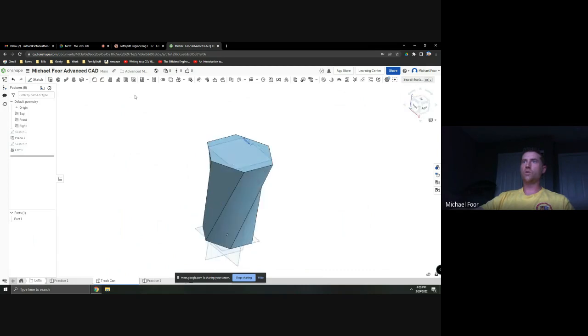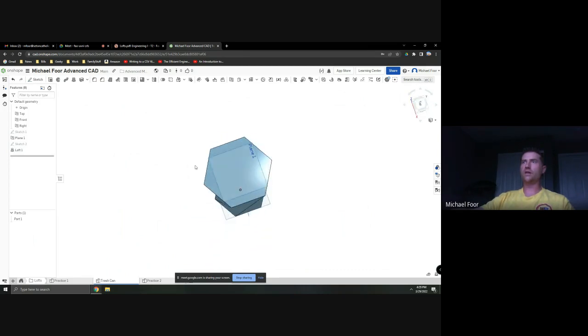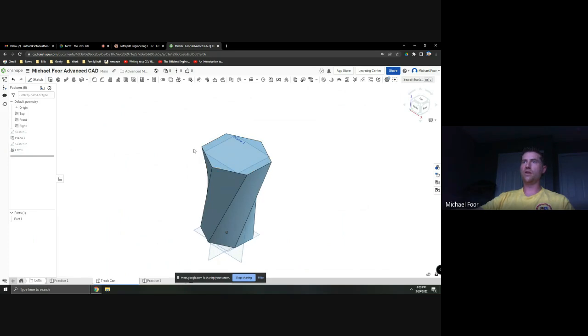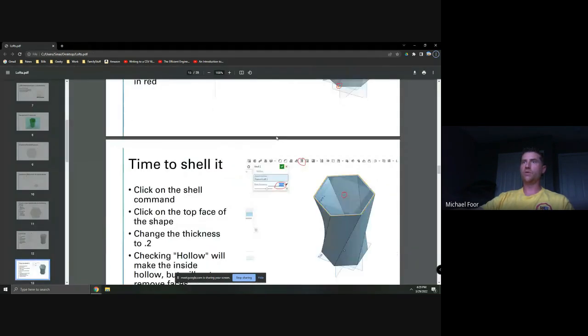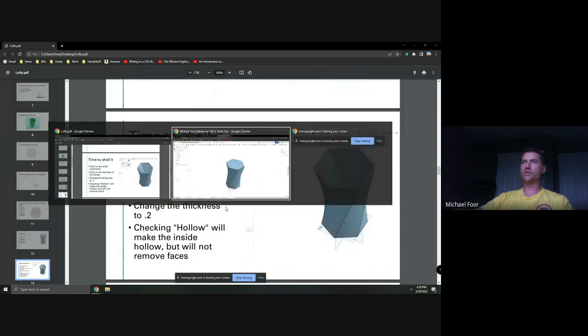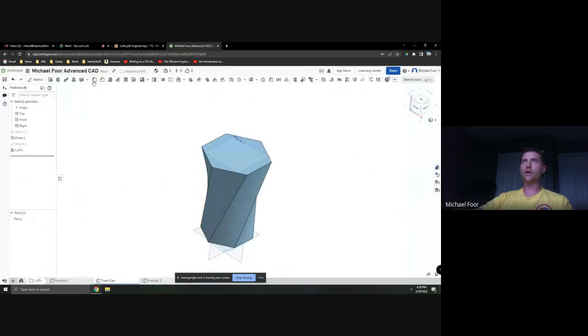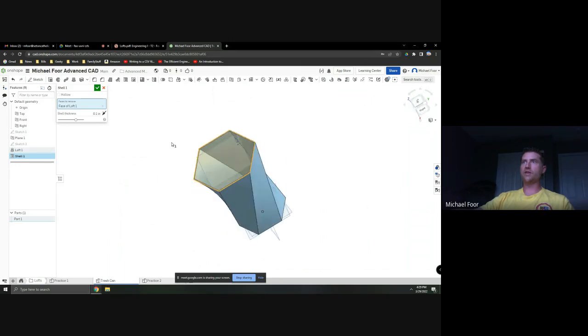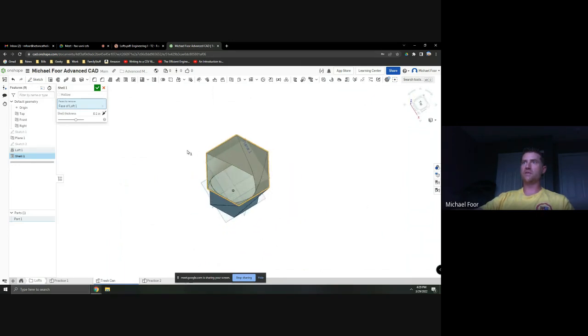So we've got a cool little twist shape there, but not really a trash can yet because you couldn't put anything in it. It's not empty. What we need to do is use our shell command, and we're going to shell this 0.2 inches. So we'll get our shell command, which is right here. And I'm going to click on this top face of our trash can. And we can see that that makes it open.